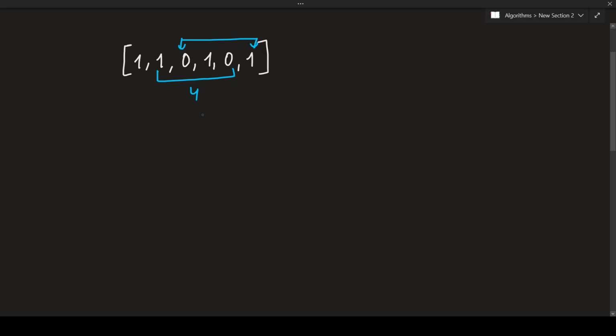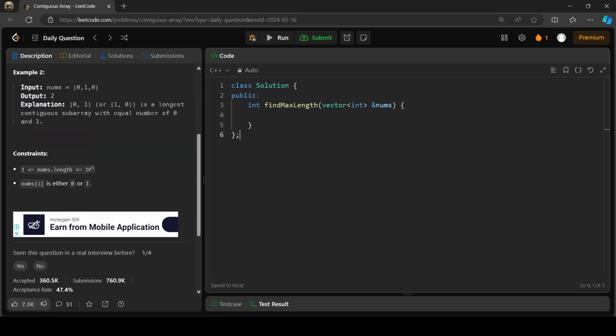One of the most brute force ways we can think of is, for each subarray we count the number of ones and zeros and check if they are equal, while at the same time maintaining the length of the maximum subarray. But that is going to take order of n square, because an array of length n will have n square subarrays, so our overall complexity will be order of n square. But with the given constraint, that the length of the original array can go up to 10 to the power 5, n square is definitely not going to work. So let's see a better approach for this problem.